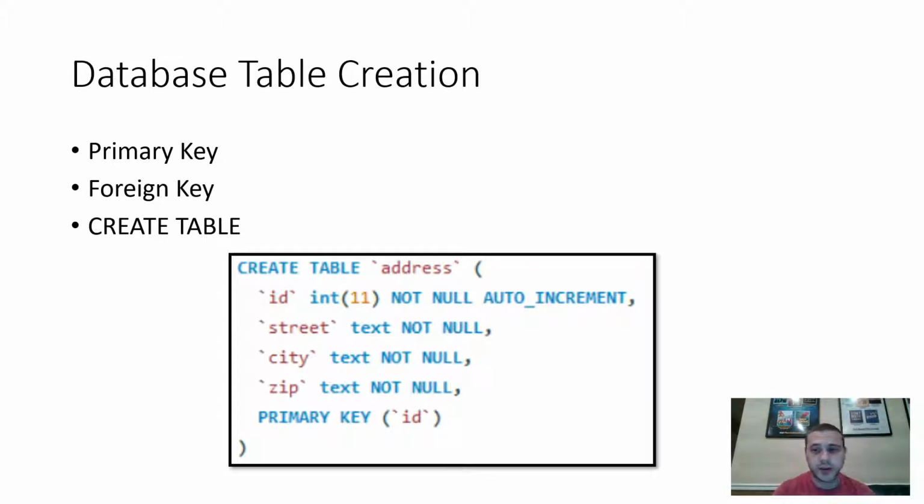So back to the foreign keys. Foreign keys are used to create the link between tables. You can think of the table with the foreign key as being like a child table, and the table with the primary key as being the parent table. Now, all your tables will probably have primary keys, but if you have a table that has a foreign key within it, you can consider that table as being the parent table, and the table that is associated with the foreign key is the child table.